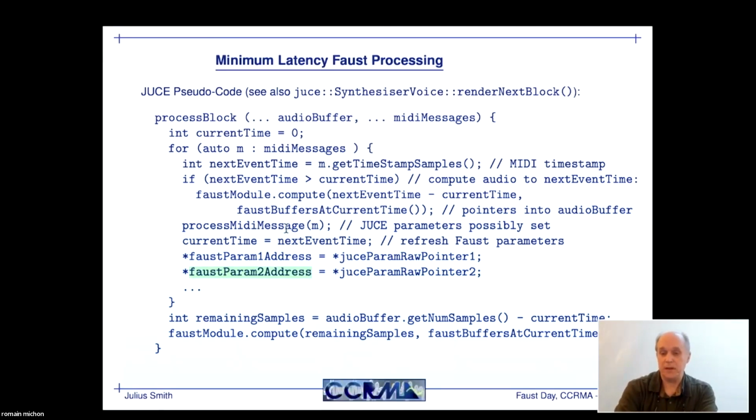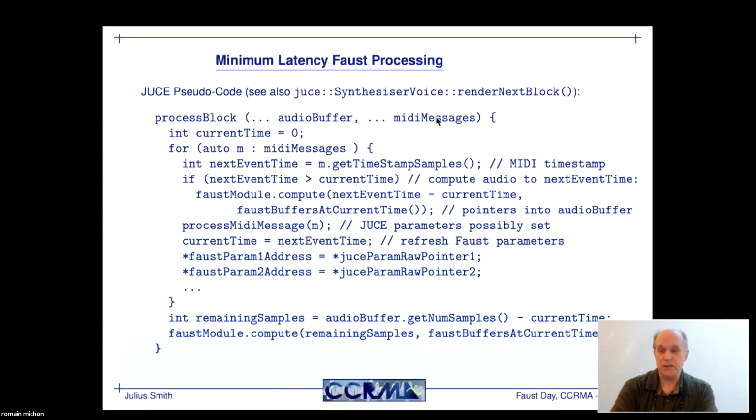And so that would be right when you process your MIDI message, and you could have a switch that only refreshes the parameter that could have changed as a function of that particular type of MIDI message. So it's really quite okay, I would say. Another argument in favor of that is if you single step process a MIDI message and see everything that happens down there, you realize that these assignments are a very small percentage of that work. And so that gives you the warm, fuzzy feeling that you've got a lean, mean, fast, optimized implementation.